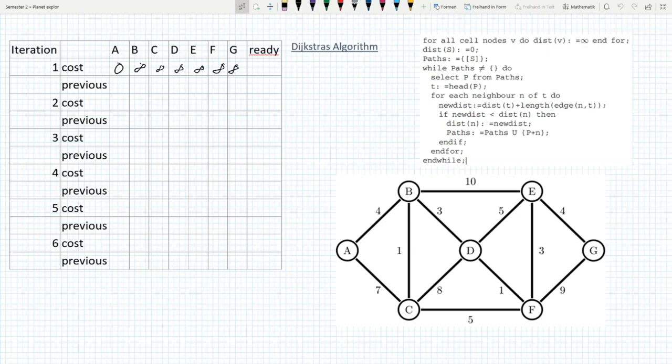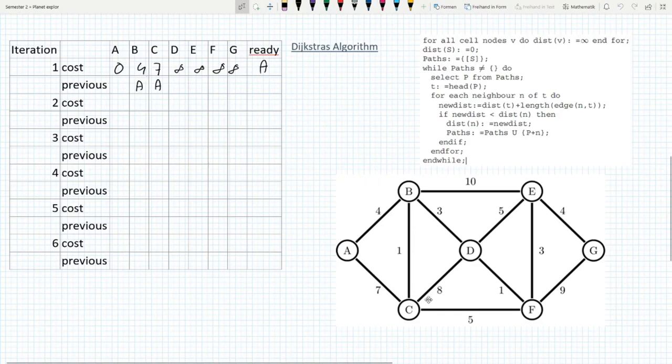So in our first iteration, which we will be in the same column right now, we go to the letters B and C, which is from A, of course, 4 and 7, and with the previous letter A. We now looked at every node which is reachable from A, so we finished A. In our second step, we look at the cheapest. The cheapest is B, because A is ready, we don't count A, so we continue with B.